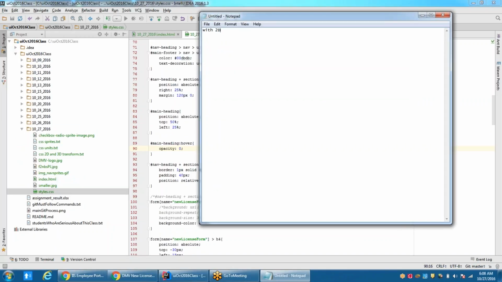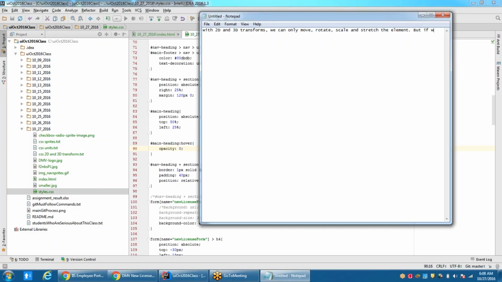With 2D and 3D transforms, we can only move, rotate, scale, and stretch the element.